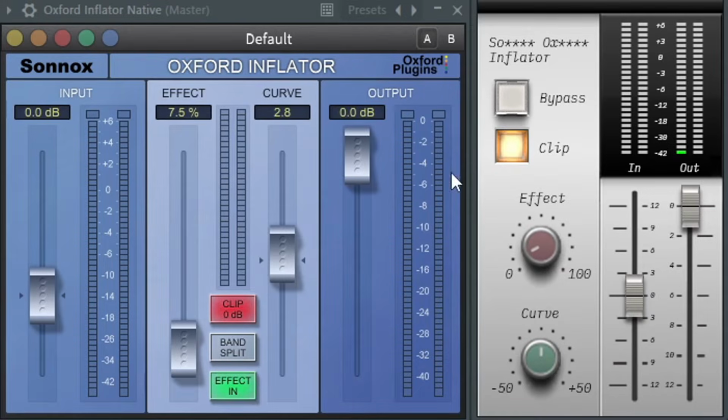So with these being pretty much the same, let's first play back Sonnox Inflator, copy, and then we'll go back to normal Inflator. Now let's just go crazy with this, 100% and 100%, and let's see what happens to it. This is obviously unrealistic, but let's just see what happens with them cranked up all the way.